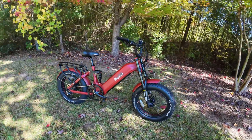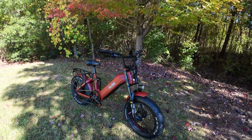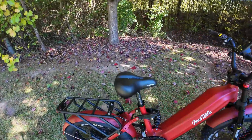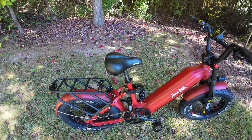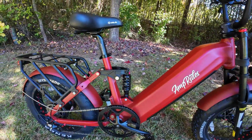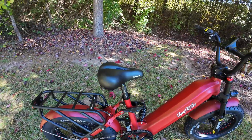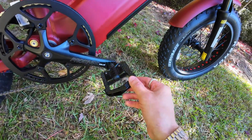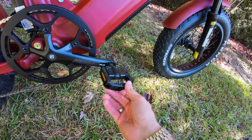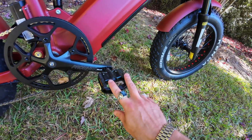Now, as far as dislikes go, a lot of my dislikes are just personal preference things. Like I would change out the seat. I'd probably want a wider, softer seat. This one's pretty firm, but I didn't really notice it all that much riding because you got the cushy rear suspension. But everybody's gonna swap out to the seat that they like. I would change the pedals as well. These are folding pedals. I don't know why there's folding pedals on a bike that doesn't fold, but I find these to be just a little bit slipperier. So I would put on different pedals.